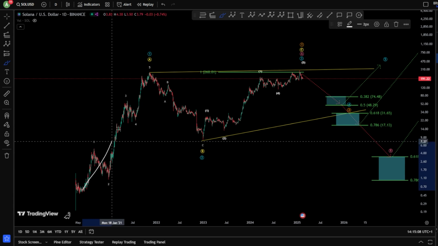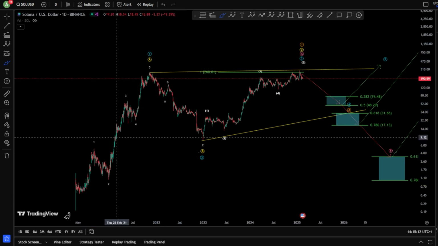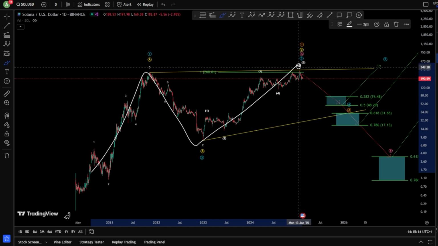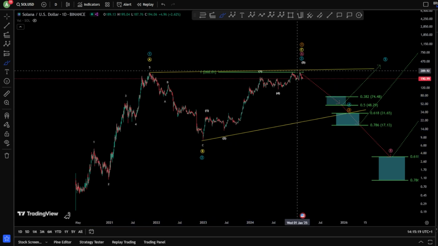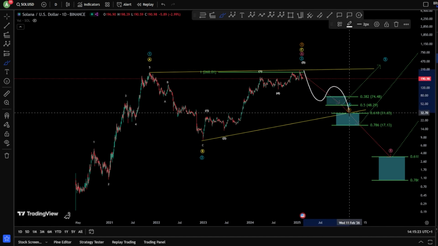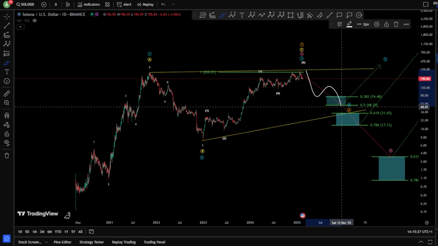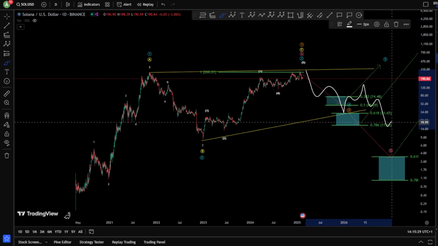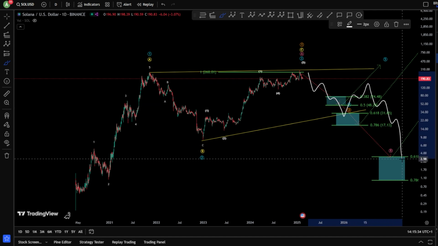Starting on the daily, we have an impulse toward the upside, finishing wave A or wave 1, opening two scenarios for an A, B, and a C. Probably finish, of course, after this impulse toward the upside. And looking for any corrective waves, 3 waves toward the downside. And it can be bigger 3 waves toward the downside as well, meaning 3 waves down, 3 waves up, 1, 2, 3, 4, 5 as well. Or it can be an impulse, 3 waves up, and 1, 2, 3, 4, and 5.